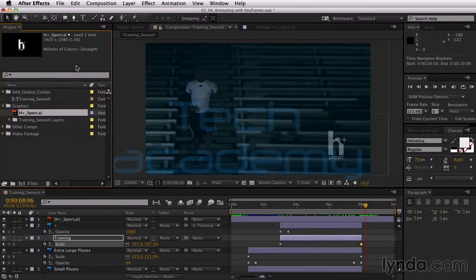And of course, there are extra helpers you can use for your animations, like parenting to have one layer follow the animation of another layer, or if you want to reverse keyframes in the timeline, you can select those keyframes and go up under the animation menu. Under the keyframe assistant, we could reverse those keyframes. So I know that was a lot, but since you got through it, you've covered a real workflow for adding keyframes into a working animation.